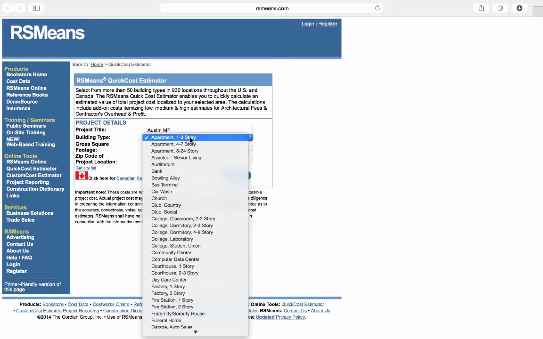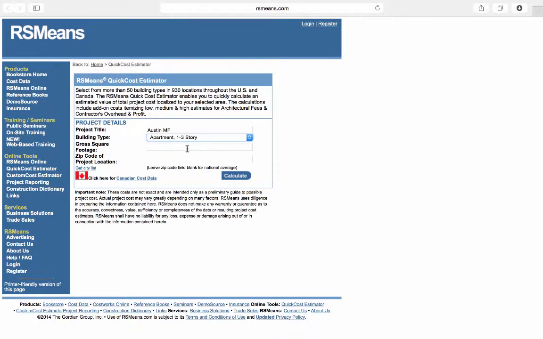We have a two-story apartment complex, so I will use the apartment 1 to 3. Our square footage, if you will recall, is roughly 148,433 or thereabouts, and our zip code is 78734, I believe. So we would hit calculate.